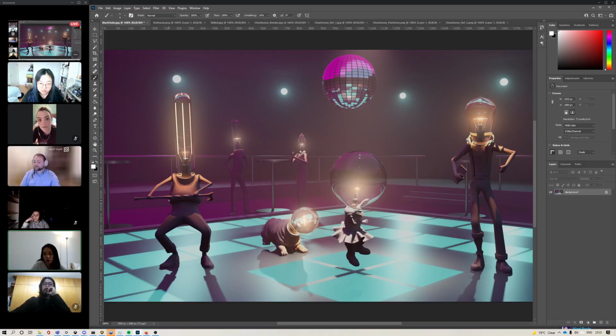Anything else? Cool. Well, I'm excited to see the next pass, and I'd also be interested to know if you are going to be texturing these too, if that's something down the road, or if it's just a pure lighting study. Sweet. Well, great work, and thank you for submitting. Thank you.